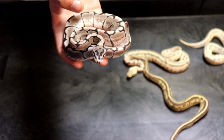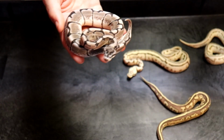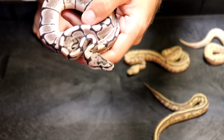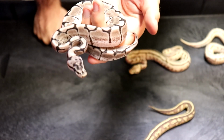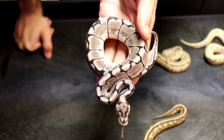In which case that snake is now living at Python Jesters. He does YouTube and Instagram and all that, so if you want to keep up with our very first ever hatched out snake, he has them. But here is our first female spider axanthic, and she's also 50% het for albino, so she could create some really cool snows as well. Yeah. But very, very pretty.